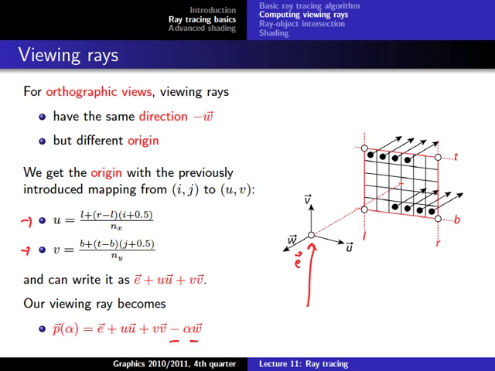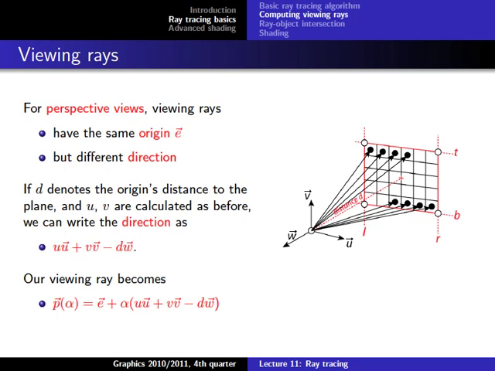Yeah, I just thought I had a mistake here, but it's correct. It's minus w because we're looking in that direction. And then by a parameter alpha, we can control how far we go on our ray, or how we shoot our ray. Like I said, if alpha is larger than 1, then it is everything behind the screen. So we're shooting our ray into our scene behind the screen. The reason why I have chosen alpha here and not t like before, like we usually do with parametric equations, is that I realized there is a confusion with this parameter t here, but it is just a parameter. I've just chosen another letter for it.